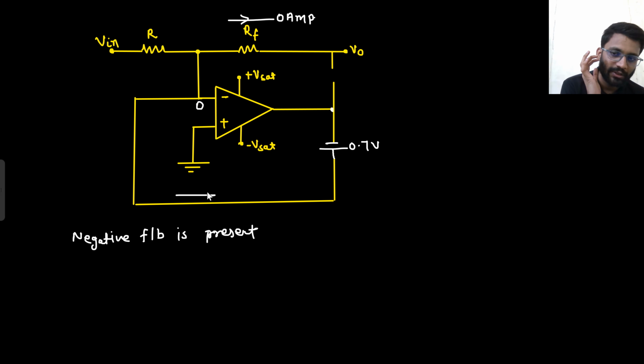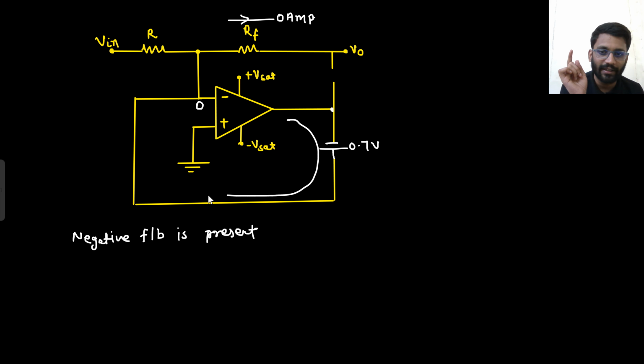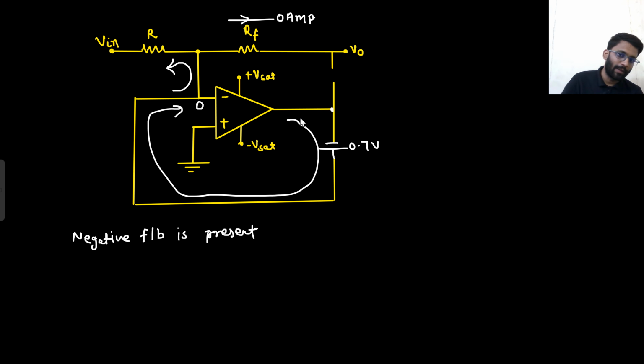You cannot say that here there will be 0 ampere current. Why so? Because now this is connected to the output of the OpAmp. The output of the OpAmp can drive some current. So there is some current that can flow like this, and the current has another path as well. It cannot go into this. Whatever current is coming here can flow like this. Say yes or no. From the output of the OpAmp, some current comes. It cannot go here, so it can go towards the input side like this. So you cannot say that in this branch there is 0 ampere current.